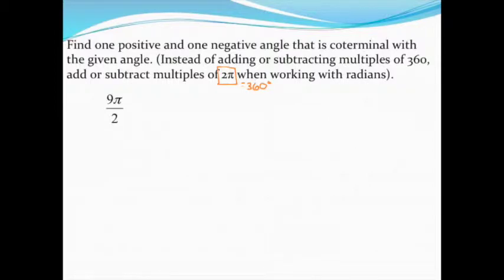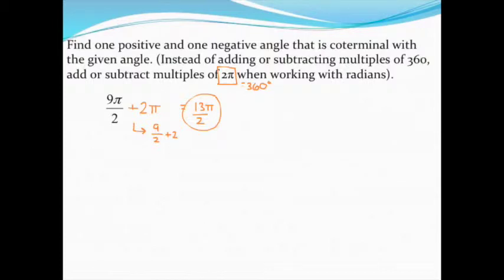So if I take 9 pi over 2 and add 2 pi to it, and if you want an easy way to do this using a calculator if fractions scare you, then just on your calculator do 9 over 2 plus 2. Don't type the pi in. If you do these on your calculator, it's going to multiply it in and give you something irrational and drive you crazy. So just type this in if you need to use a calculator as 9 over 2 plus 2. That gets me, and get your answer as a fraction, 13 over 2, and then just remember there's a pi on there even though we didn't type it in our calculator. So 13 pi over 2 is a coterminal angle with 9 pi over 2 radians.